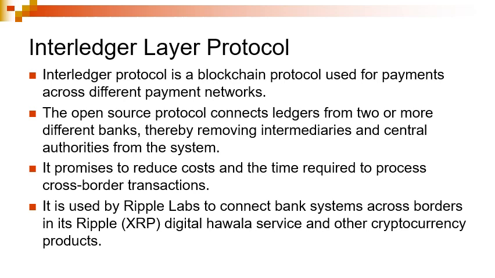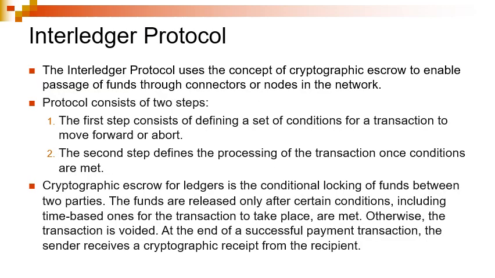It is used by Ripple Labs to connect the bank systems across the borders in its Ripple XRP digital Hawala service and other cryptocurrency products. So we will see how this ILP protocol works in the next slide. So you can see, students, how this ILP interledger layer protocol works.